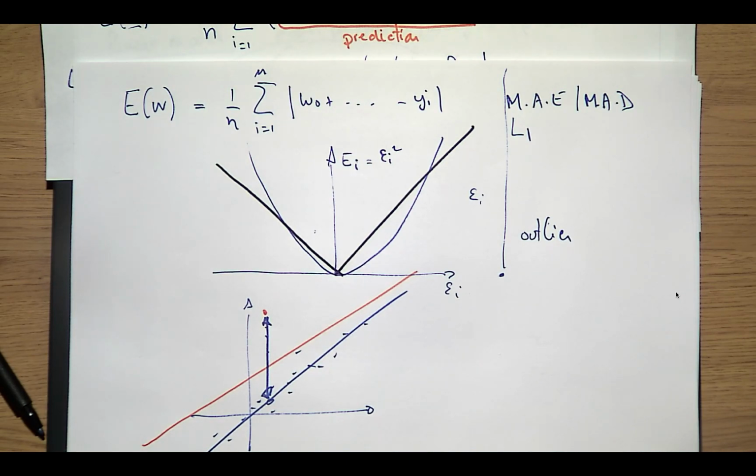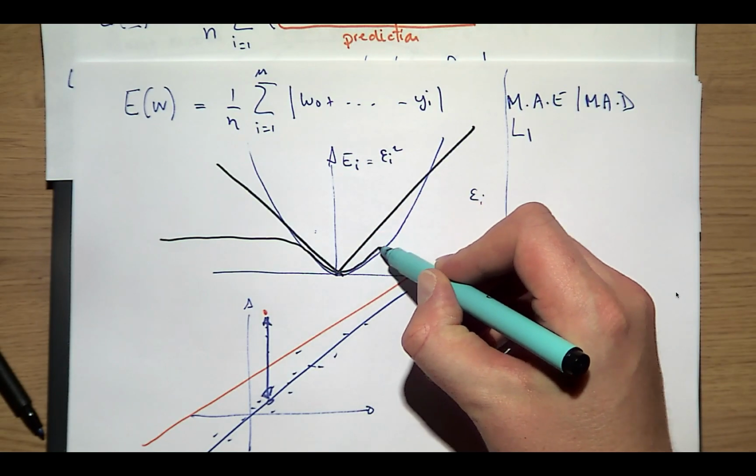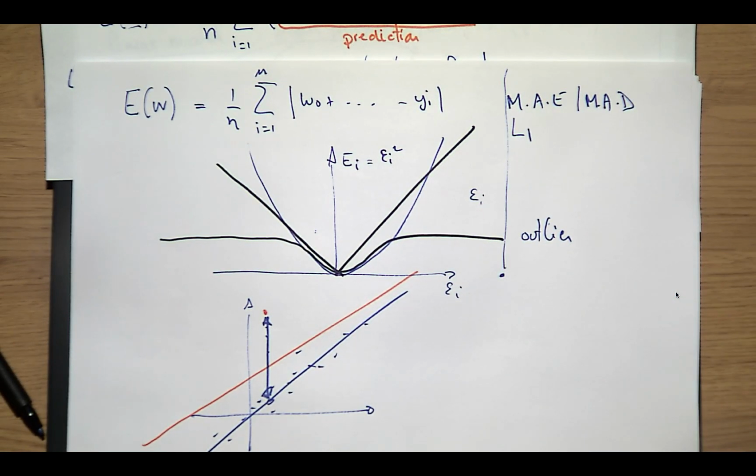So people are trying to go more and more towards functions that are non-convex. An error function like that would be interesting in the sense that if you have an outlier, it will have a bounded penalty on your loss function. There are different names for this; it's a whole family of different loss functions.